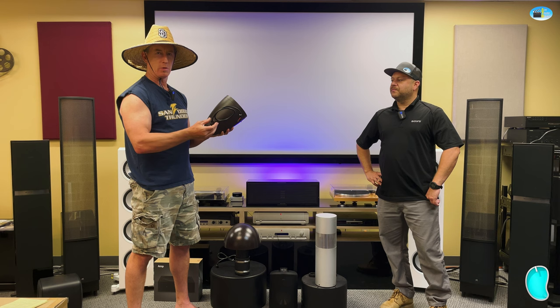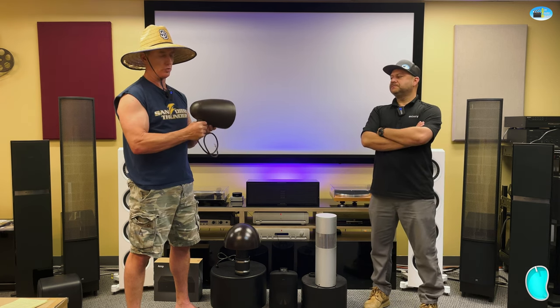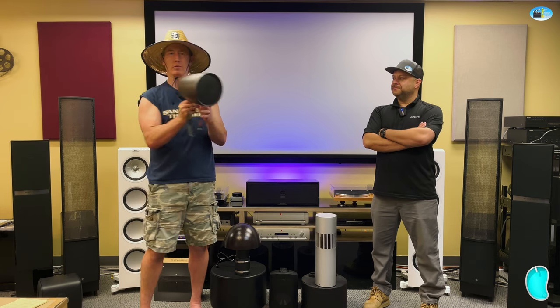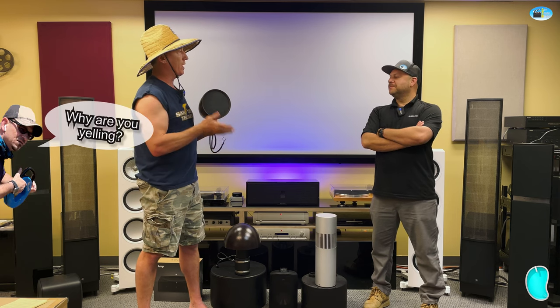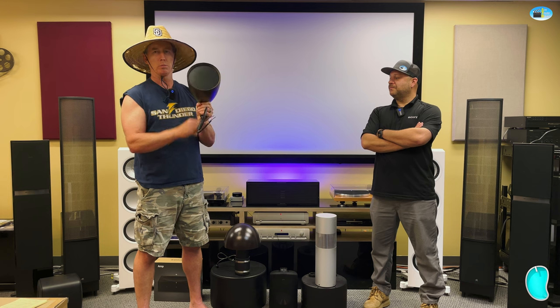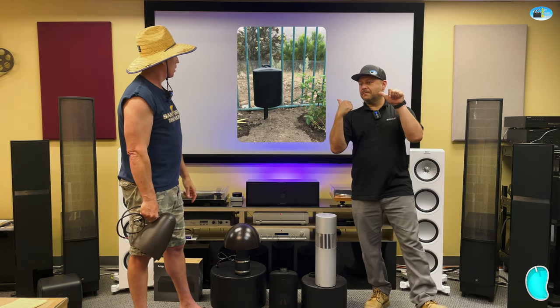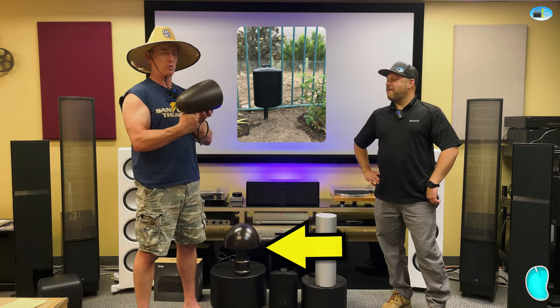These will have some form of landscape stake, but they can also be modified. We've done these on fences at our client Barb's, where things are mounted on the fence. We've also attached some of these to trees, which has been kind of cool. Or you just put them in landscape stakes, and here's a picture of that, along with our in-ground subwoofer as well.